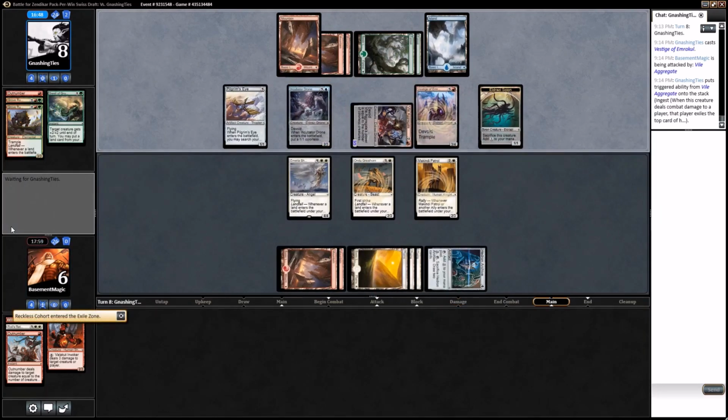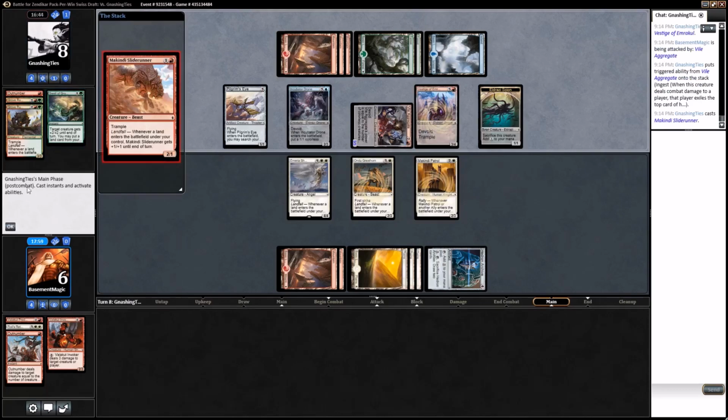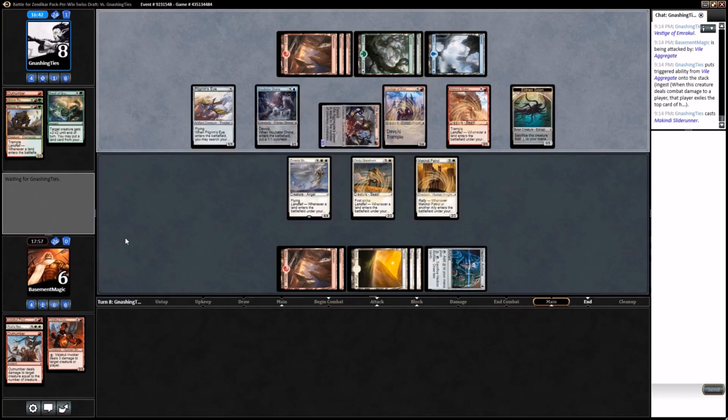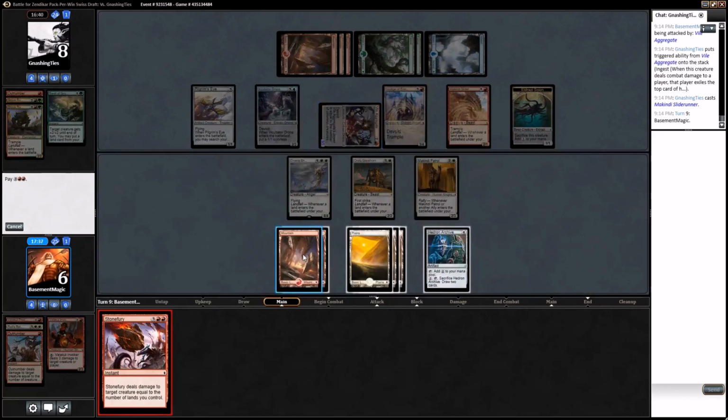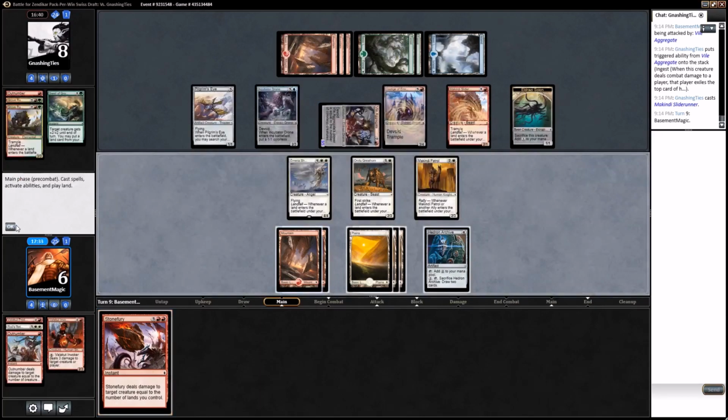It's a Reckless Cohort, which is fine. He can have that. Hopefully he hasn't been holding on to some really good ingester or processor. No, okay. Alright, so we got the card we were hoping for. What does it do for us? I suppose we can do it on our opponent's turn, but if he plays anything, we have to do it before he... And he's tapped out and can't counter us.